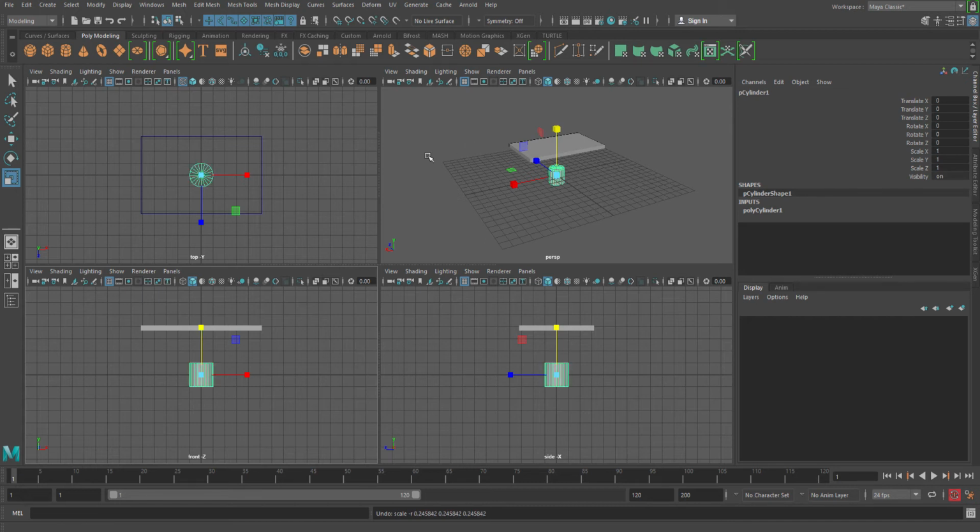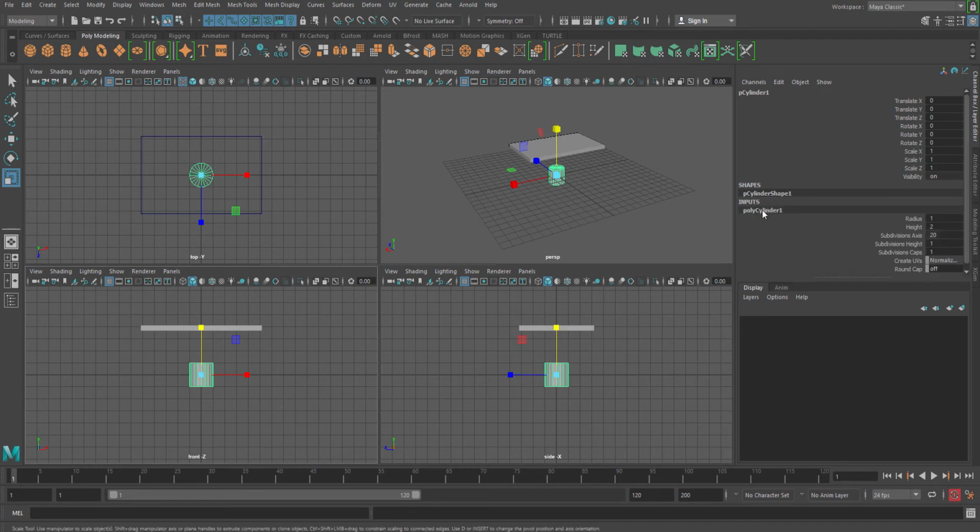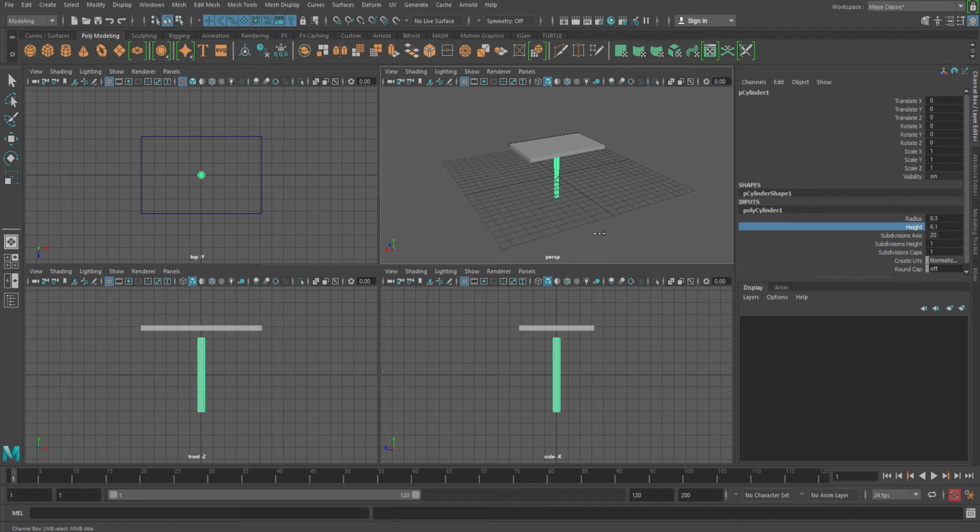When you are creating a primitive object, you can go to the input nodes over here and reduce the radius by reducing this particular value, and increase the height from here.